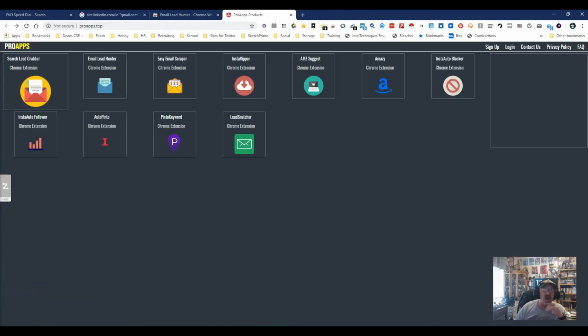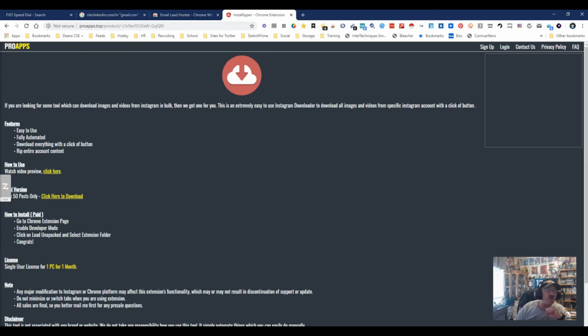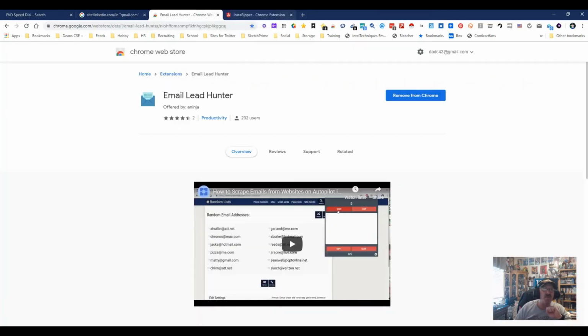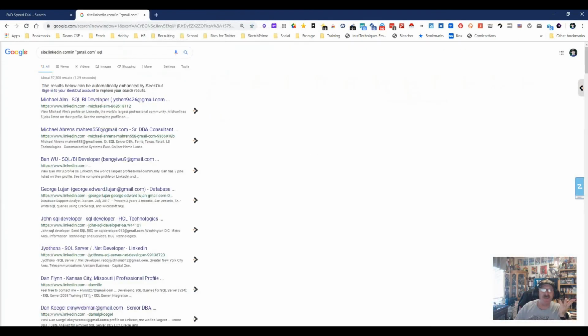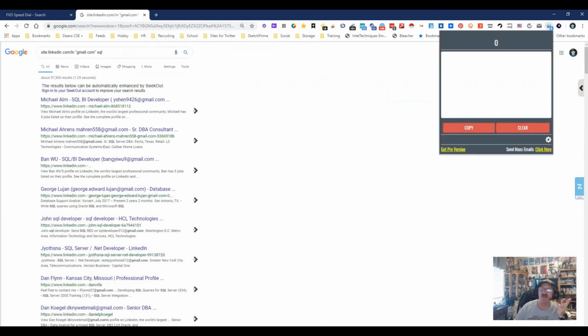So we're going to go through that. I always love it when there are different things like this, because then we can look at them all and see what they do. If you're looking for some tool, you can download images and videos from Instagram in bulk. Okay, now that's interesting. Good to know. So we have a tool there. So, what do we have? We have a tool that can do a lot of different things and has access to other tools that can do a lot of different things. Like I said, one more time, go in here.